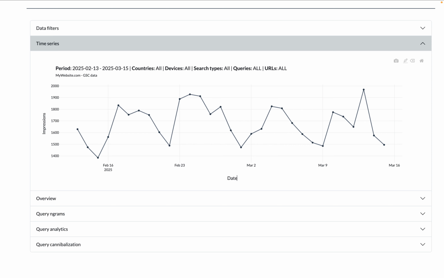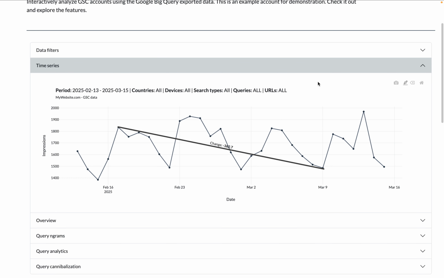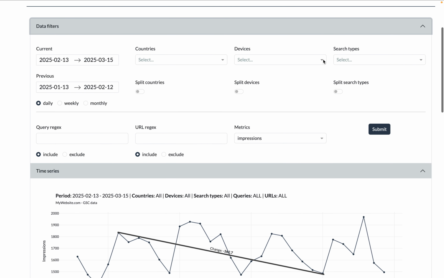and date, for example. Another thing you can do is you can draw a line. So if you want to see how much growth you had from this point to this point, you can do so. And as you move the line, it's computed for you automatically. So we grew by 476 impressions here. And if you want to look at the times when we did not grow, you can set it to any start and end point as you want. Okay, now, once this is done, you can export it as an image, so you can share it.